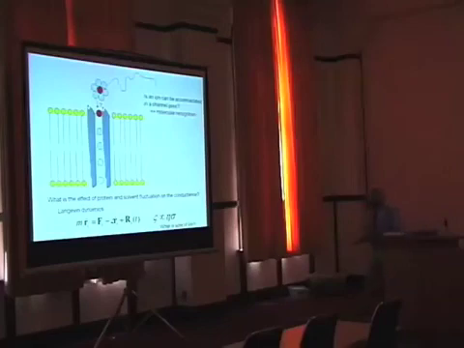Let me illustrate what the problem is. This is a cartoon of a protein ion channel in a membrane. The function of an ion channel is to permeate ions from one side of the membrane to the other. In this case, the ions in the bulk are hydrated and move with their hydration shell. When an ion comes into the channel, it usually has to dehydrate. So this process is nothing but molecular recognition, and in this case the hydration free energy becomes very important.